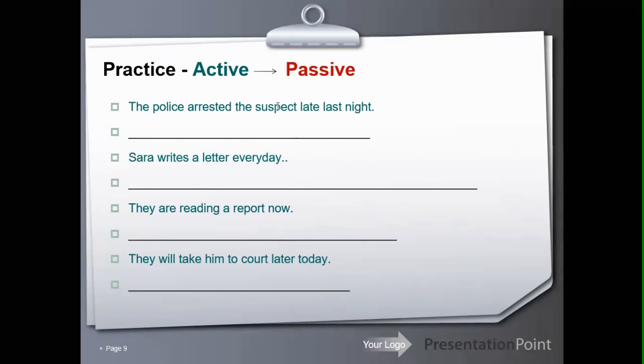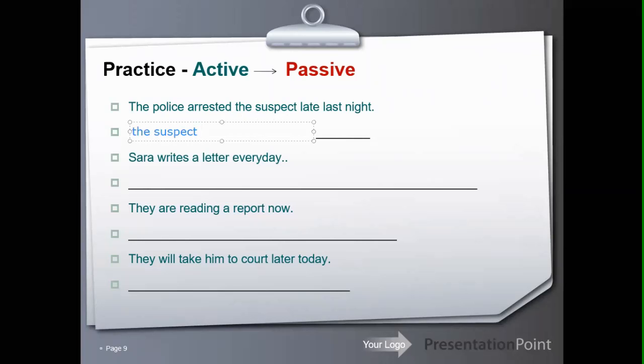This is a very short and simple sentence, but as you know, most English sentences can be much more complicated than this and can be much longer than this. So if you have any difficulty finding the object, then I would recommend you to check the verb first, because the object is placed just next to the verb. So let's begin our sentence with the object, the suspect.